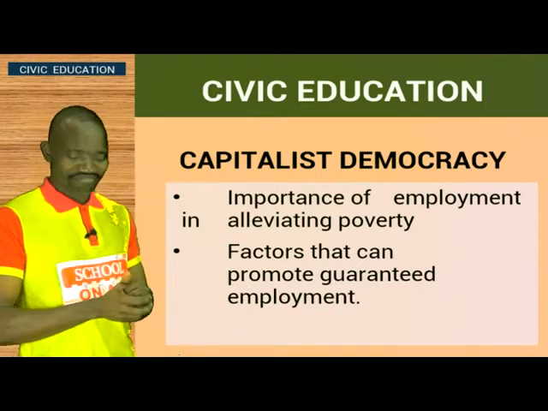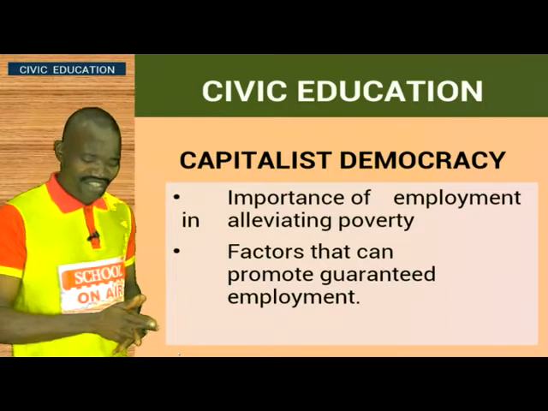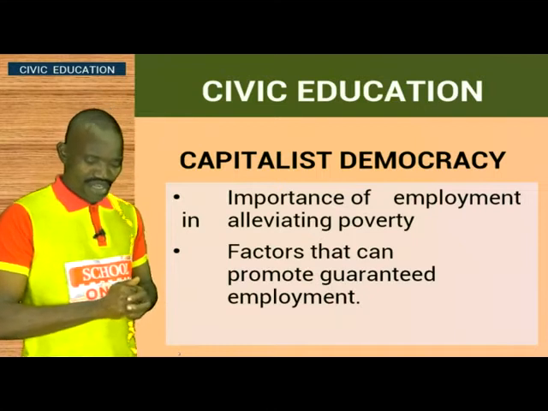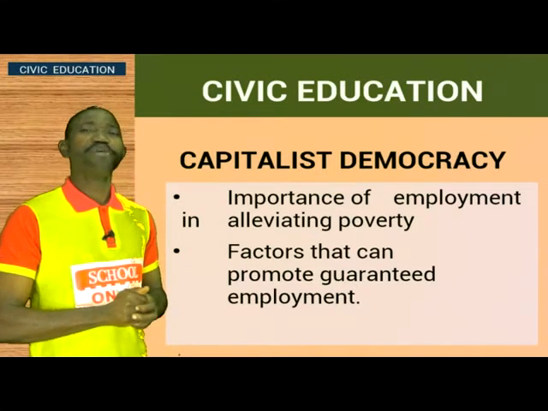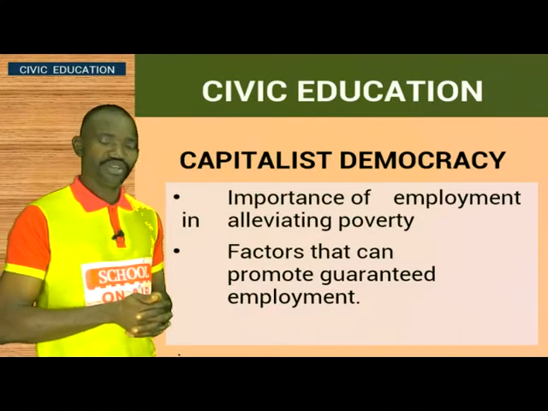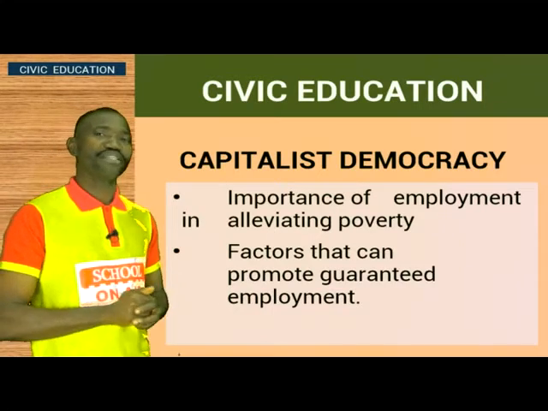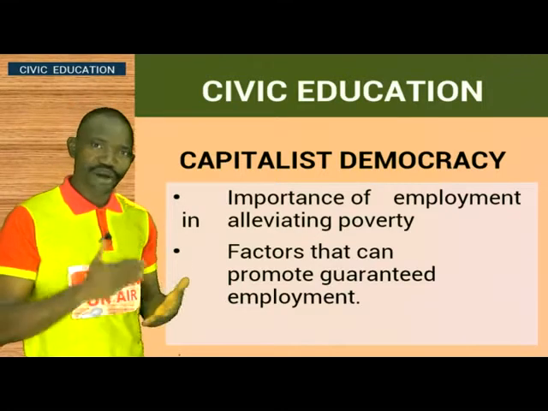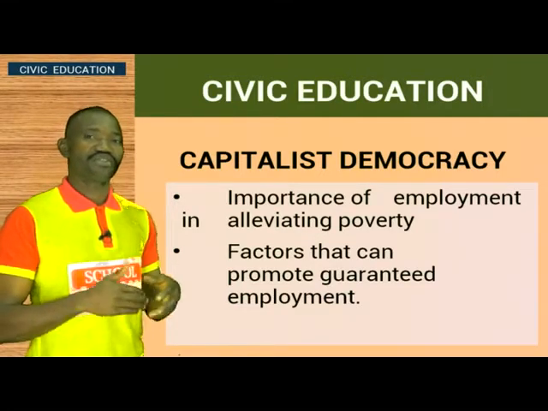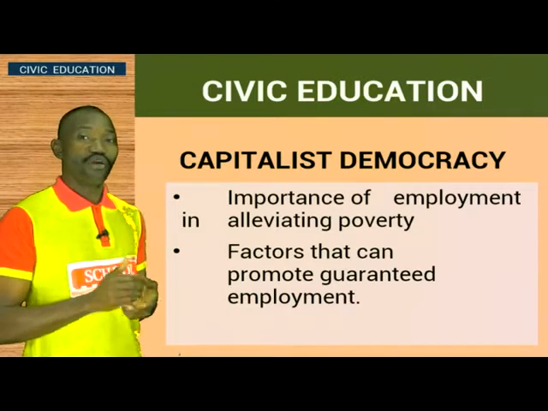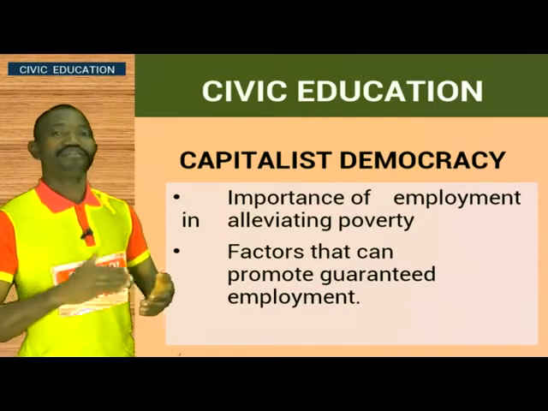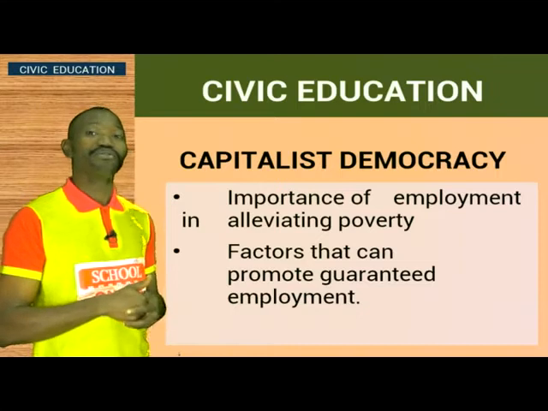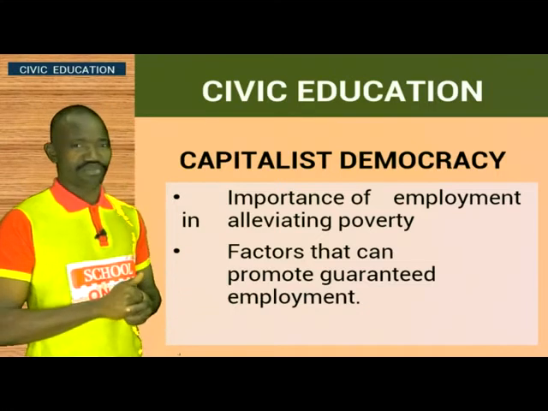Last time when we met, we continued the series on capitalist democracy. Let me refresh your memory a little bit. We talked about how political parties compete for power in a democracy. I gave you the definition of a political party. I told you they make use of a manifesto, which is a formal document containing their plans and programs, as well as what they intend to do if voted into power. We talked about branding vehicles, making use of logos and posters, advertisements and jingles, and social networks.